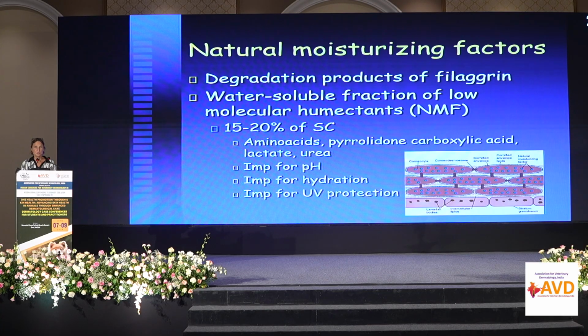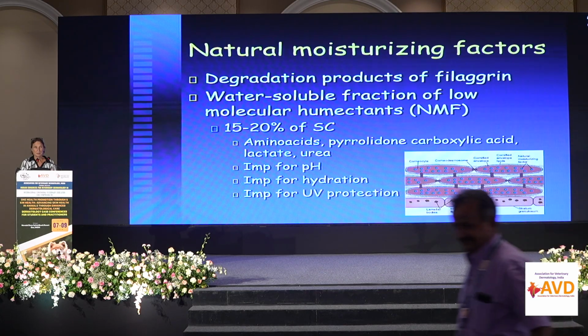If you have issues with filaggrin, you have less of these factors, therefore your skin is not as acidic. If it's not as acidic, you're also going to be prone to infections because the lower pH makes it unsuitable for bacteria and yeast to replicate. If your pH goes up, which is the case of atopic dogs and atopic people, then you are going to always walk around with more Staphylococcus because you're not able to control Staphylococcus.